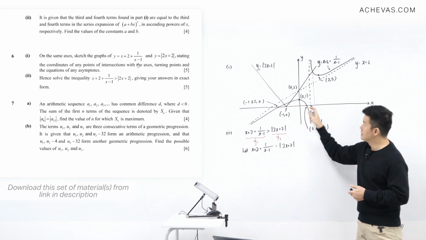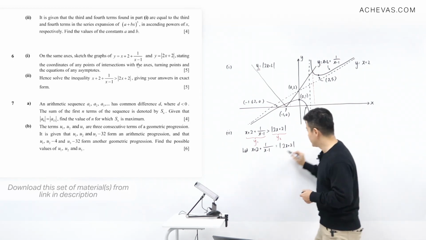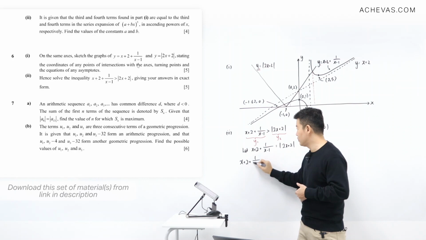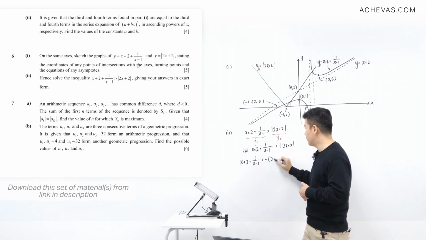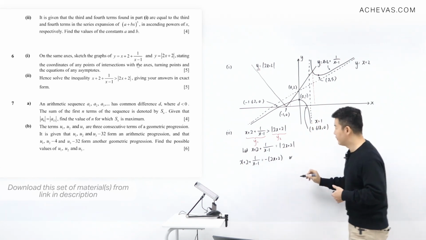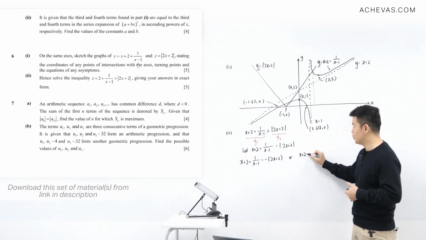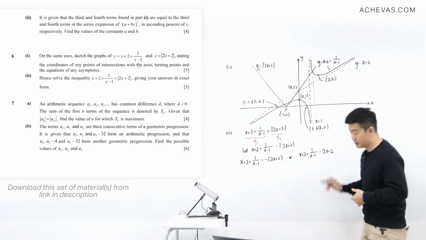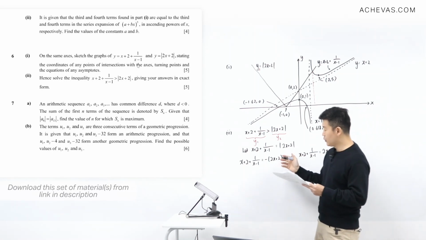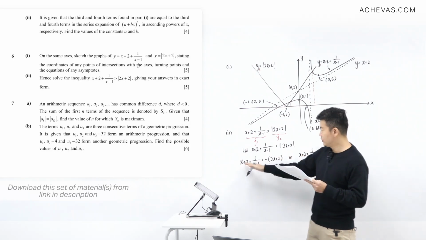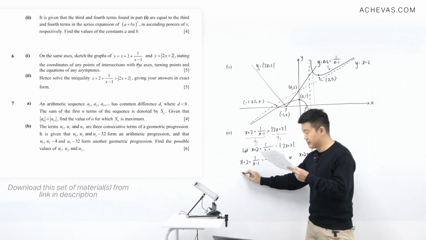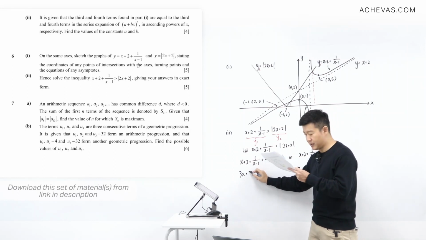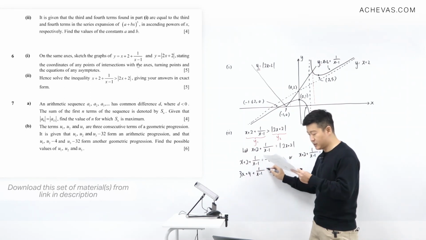There are three of them. Because this is going to be plus or minus 2x plus 2, we'll have two equations. x plus 2 plus 1 over x minus 1 is the negative of 2x plus 2, or the other version, when x plus 2 plus 1 over x minus 1 is positive, simply 2x plus 2. Let's solve for this. Bringing this over to the left-hand side, 2x plus x is 3x, then 2x plus 2 becomes plus 4, plus 1 over x minus 1 is equal to 0.